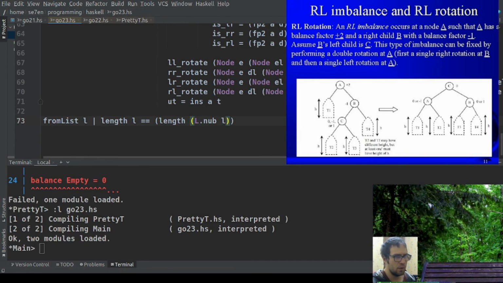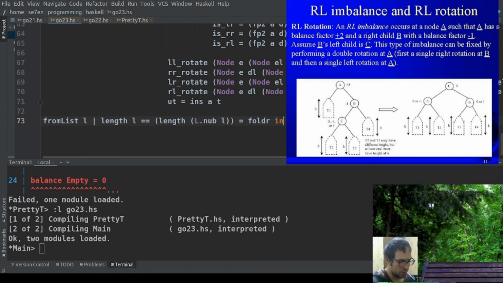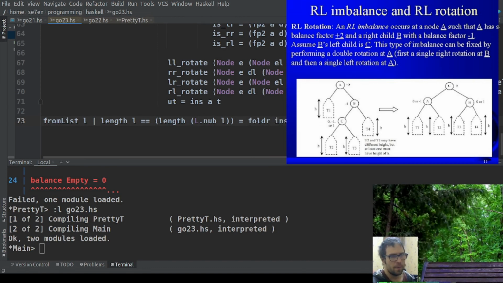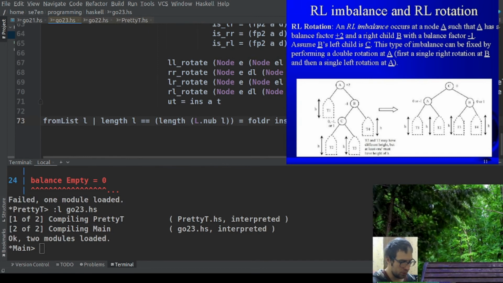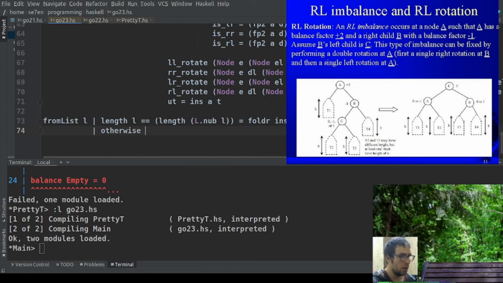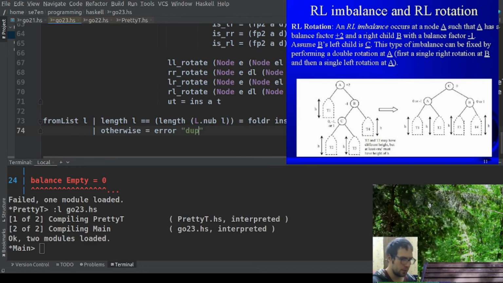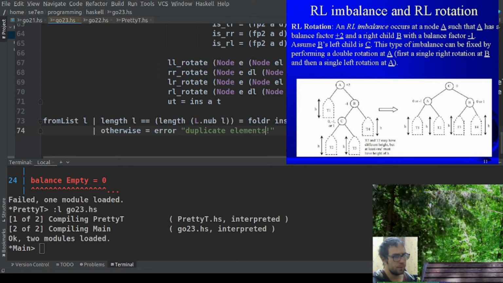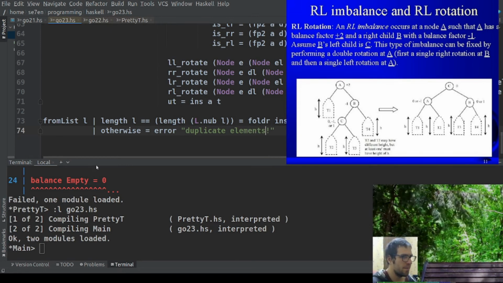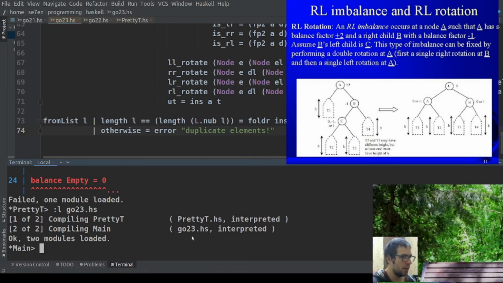Okay. And in this case I can define this function as a fold with insertion, some initial empty tree and the list. But otherwise I will throw an error that we have duplicate elements. Yes, I think we can define it like this.